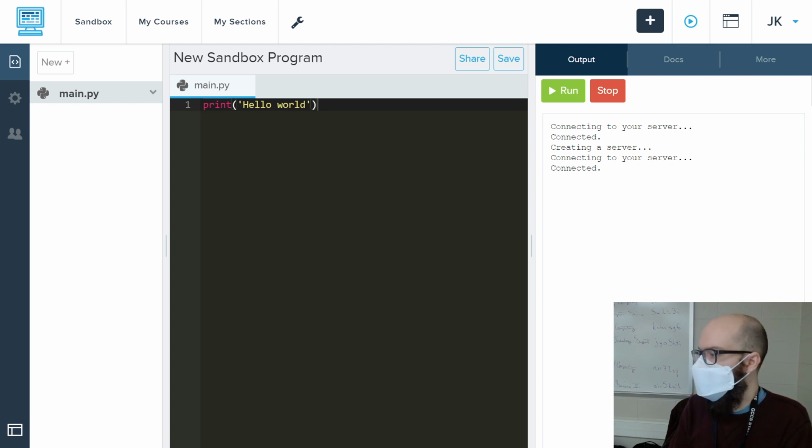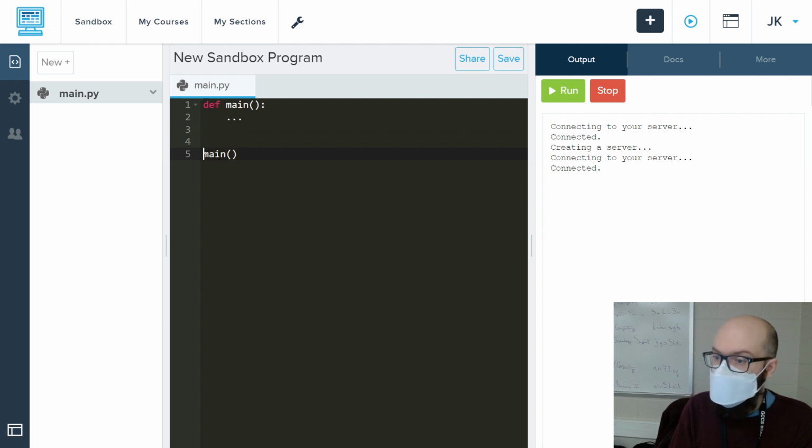Let's begin. So first we have the basic loop, which I'm going to put in a main function. I'm going to say def main. And then at the very bottom, this is definitely the last line of the program, no matter how much we add, it's going to say main. We run that, and along the way it runs other stuff.